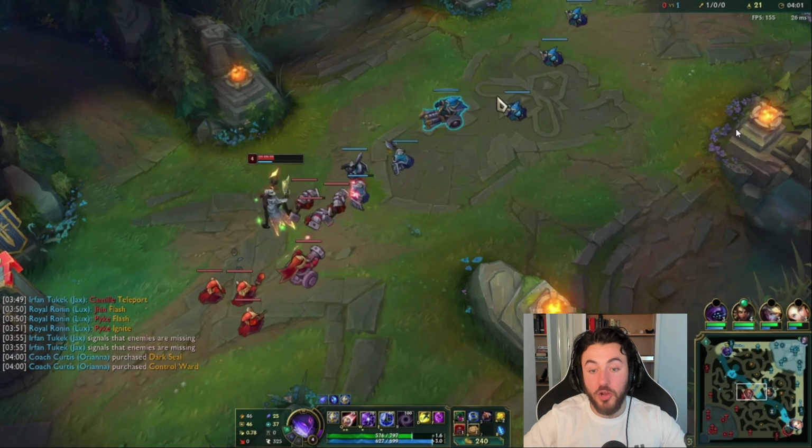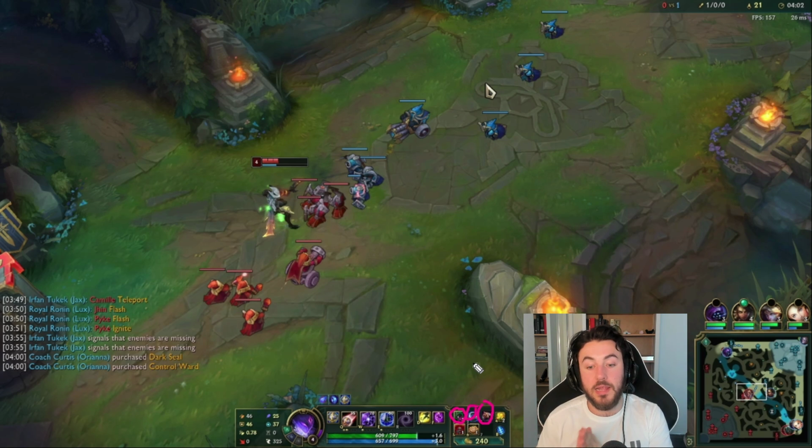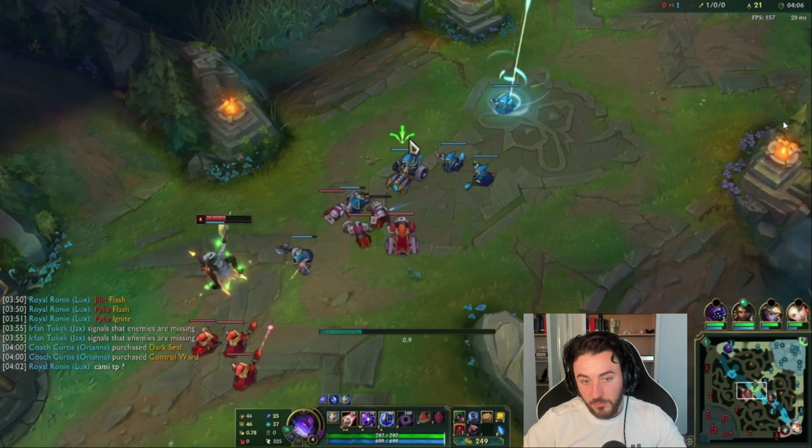So I get my early aggressive items. I go for a Doran's Ring and a Dark Seal, which again complements my early access to resources to really bully the opponent off waves and really control every single wave state. That's essentially what this early itemization will allow you to do. So Lucian decides to stay to force out the TP from me.